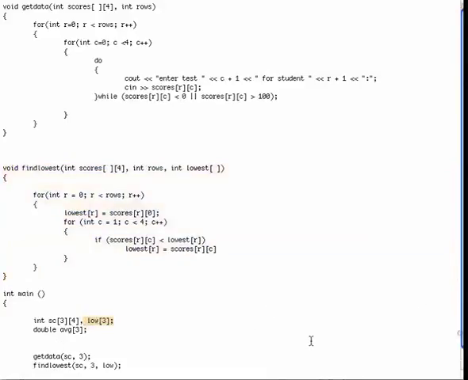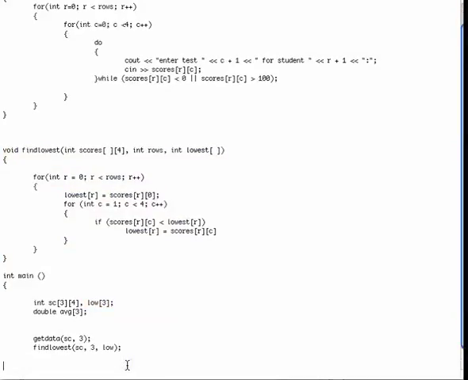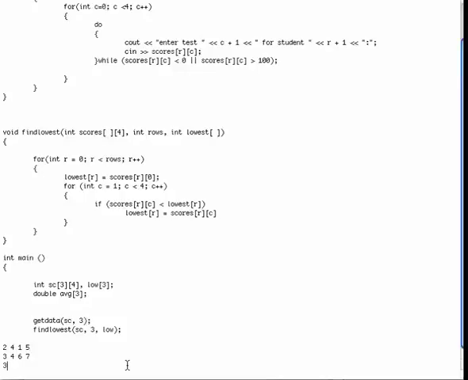Now what I would like to do is pretend just for a second that we had the following scores. I'm building a two-dimensional array right here.